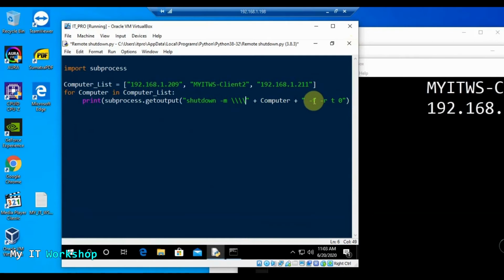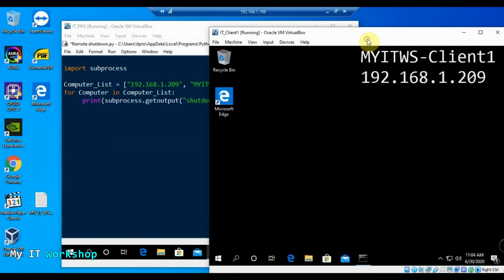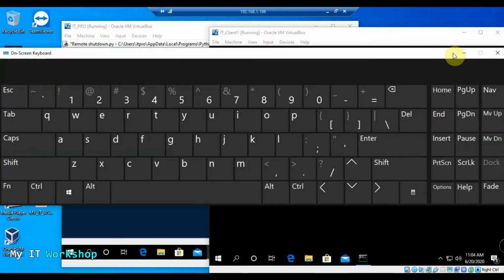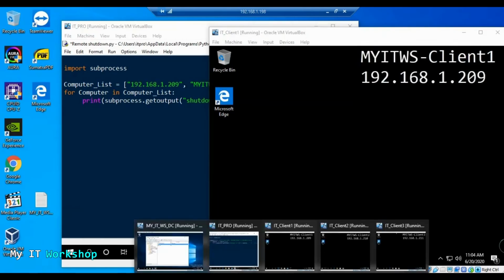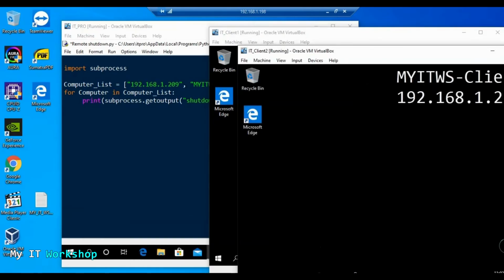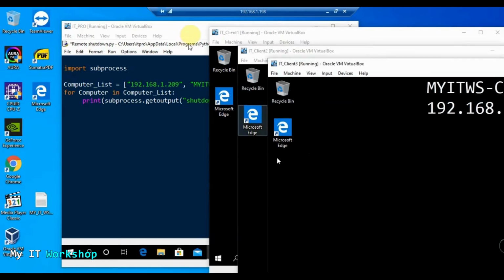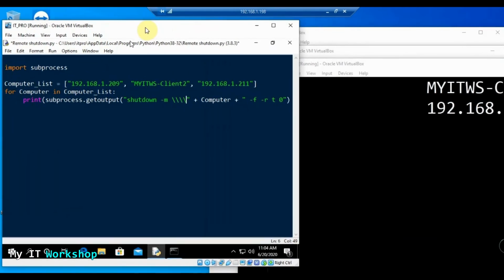All right. And now, what is going to happen is I put restart. So computer 1 and 2 are going to reboot. Okay. Computer 3, client 3 is not going to do it, because you have to do something before doing this, but I just want to show you what I am doing. Where's client 2? These two are going to reboot. This guy won't. All right, so let's see what happens. Let's bring it a little over here. So now we're going to save it and execute it.